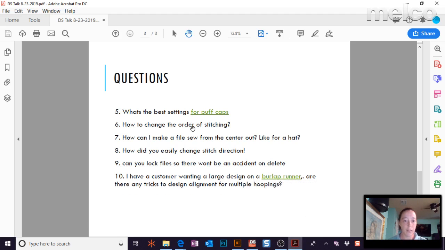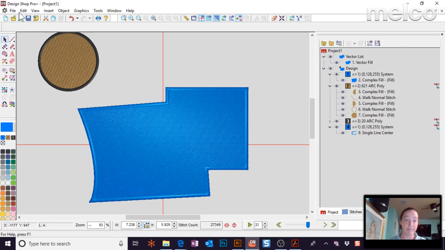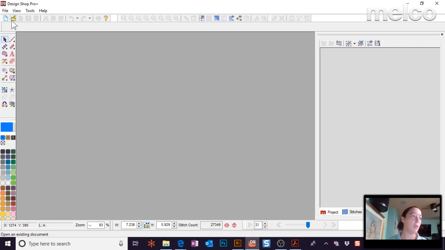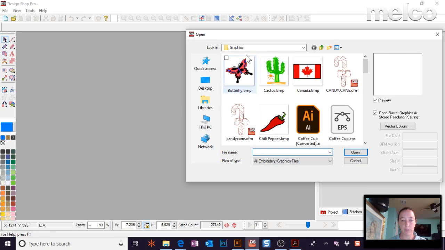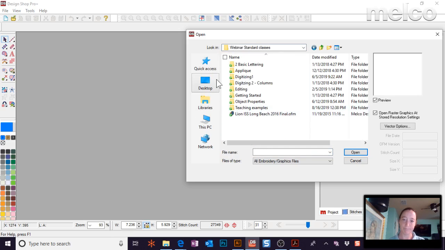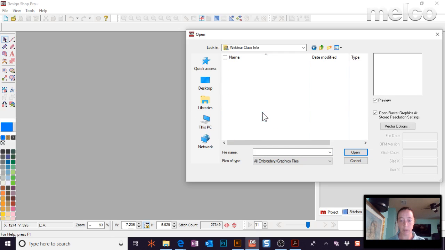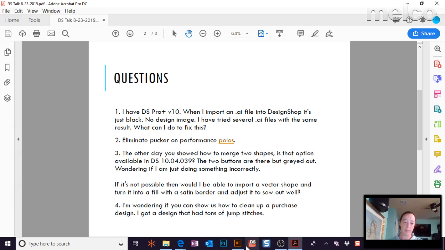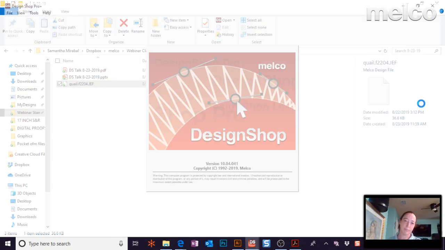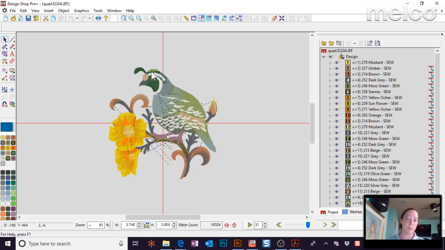All right. So how to clean up jump stitches. So there's a few ways you can play around to see what you can get. So let me go open up this. Where did I put it? I got one. Sorry, I closed it. All right. Let's see if it's going to, oh, that's nice. All right, this one doesn't have the most jump stitches in it, but there's a few. So there's a few ways.